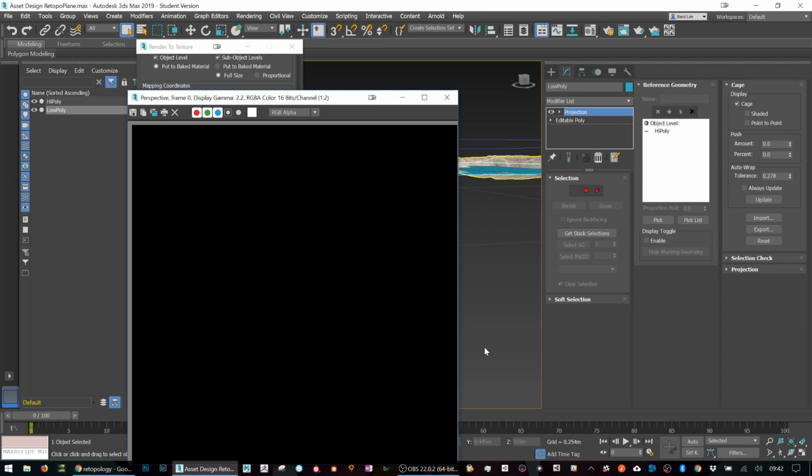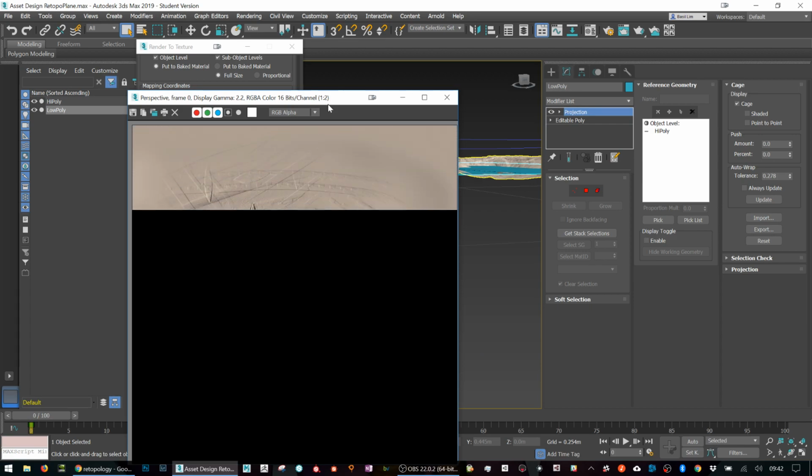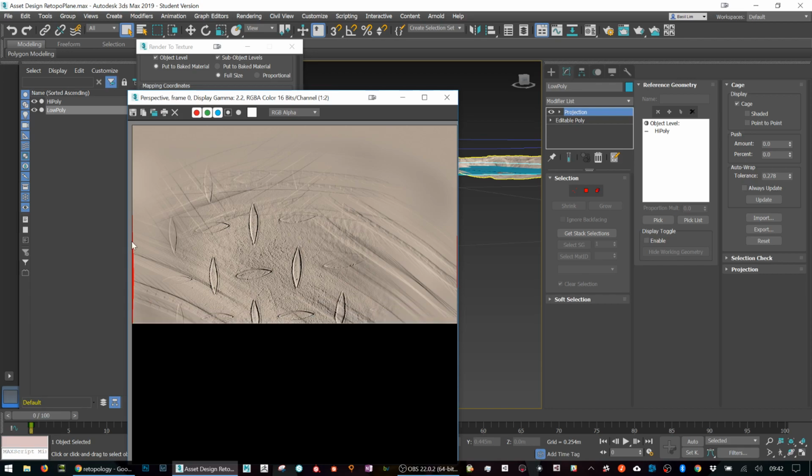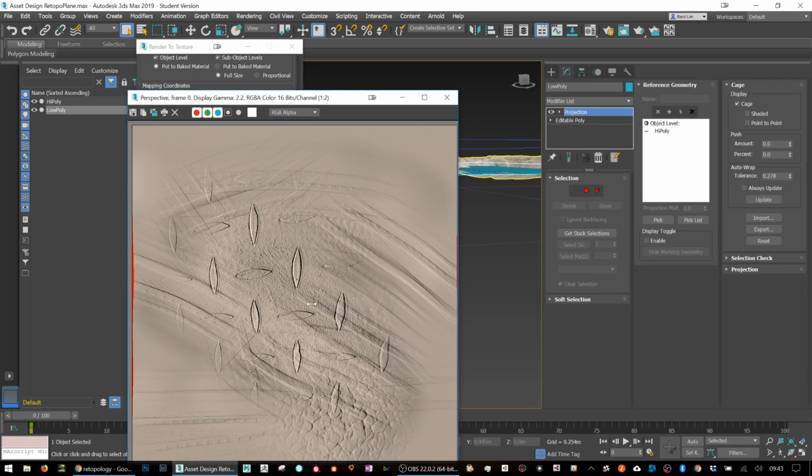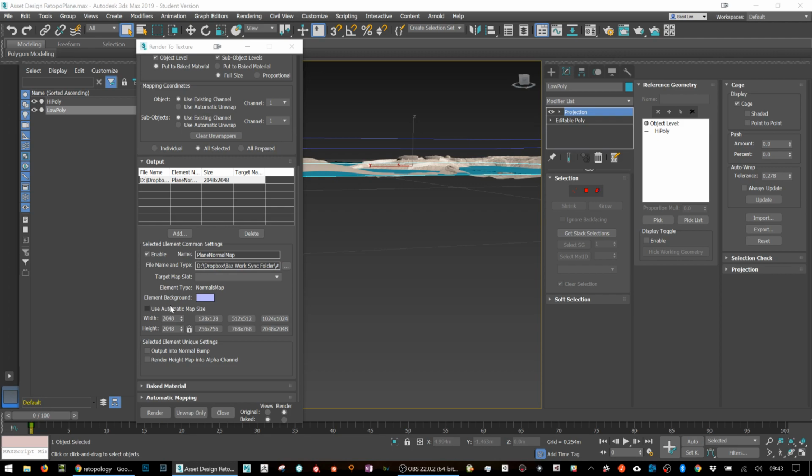Let's see if this works. Cool, rendering fine. Any red areas are areas that it didn't pick up anything. So it looks pretty good. We'll see. It only shows you the diffuse, by the way. It doesn't show you the normal map, which is real dumb. But I can go and look for that normal map, and let's see whether it works.